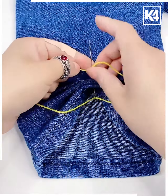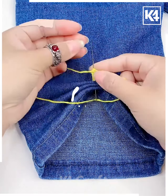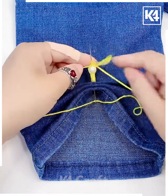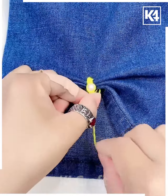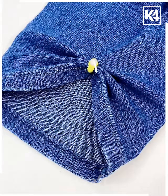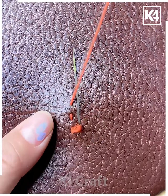You may add a little pearl in the middle and continue the same process, making it as even as possible. Pull the needle through and use this bunched-up portion in the front. Tie a knot once you are done. This will be a designer way to bunch up your jeans.